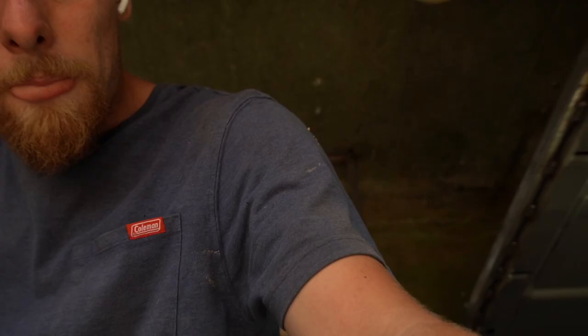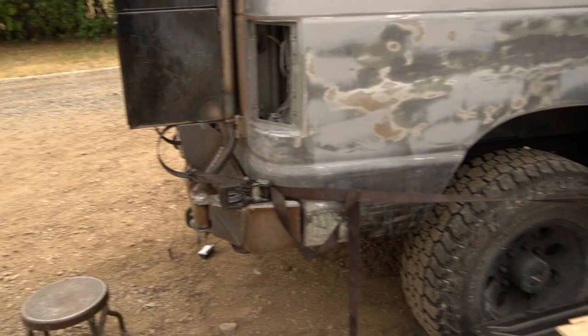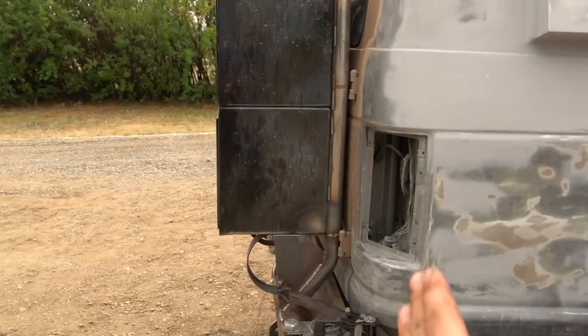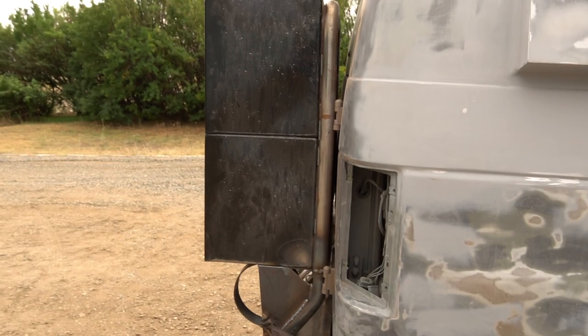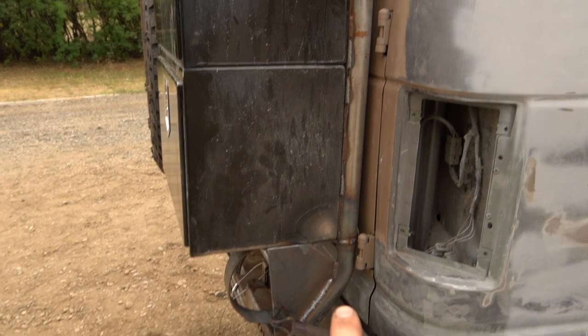What I also did is, I know this is like a broken record here, but I went through and worked on this back bumper again and got it lined up nice. So this back bumper, I had the strap holding the door open, but as you can see now, these boxes sit very, very nice to that rear tire before they kind of slanted down. So what I ended up doing is cutting the back of this here, cutting all these welds off, and then tilting it back and welding it all back up.